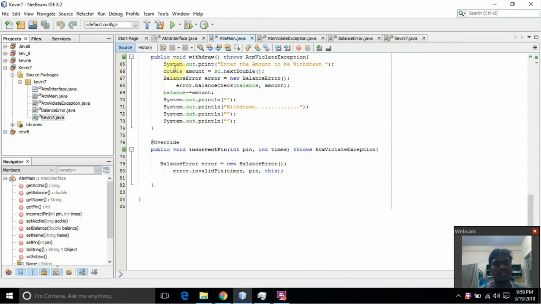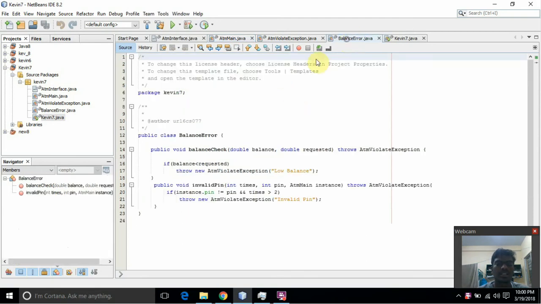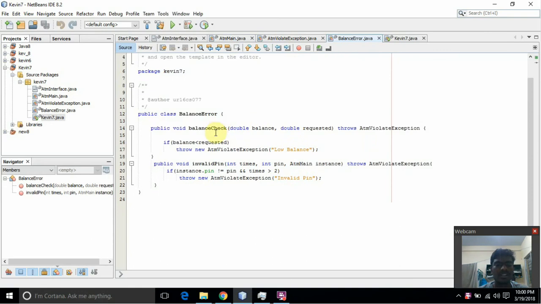Inside that, we have created a statement to enter the amount to be withdrawn. The user should enter the amount to be withdrawn. Here, balance error equals new balance error. Balance error is nothing but another class here. This class will check the balance and invalid pin both in the same class, which throws ATM violation exception.